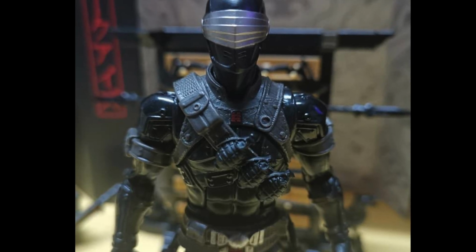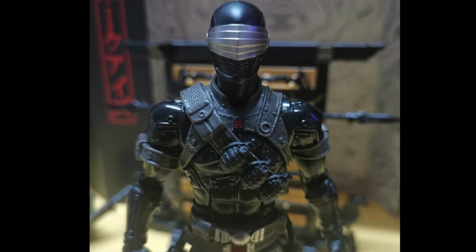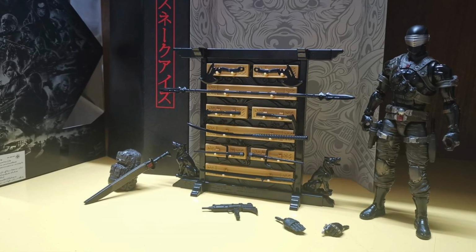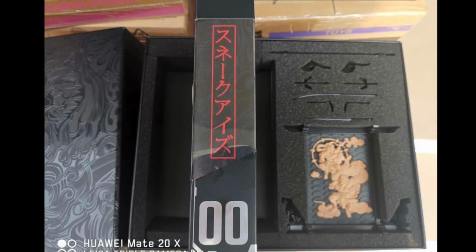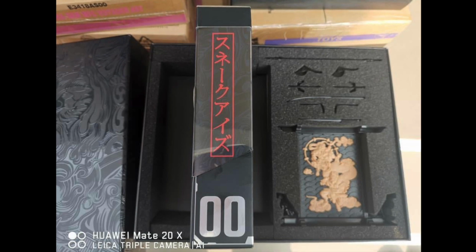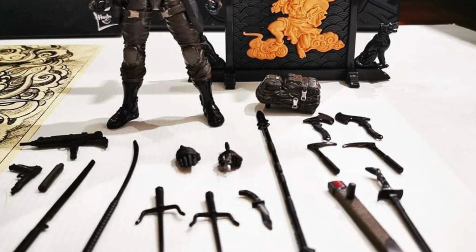Snake Eyes looks incredible as a slightly updated version of his classic version 2 figure, with a huge weapons and accessories loadout. It would appear that the Snake Eyes retail box is housed inside a larger box with a second box for some of the extra accessories, including a decorative Japanese standee and an array of interesting weapons.